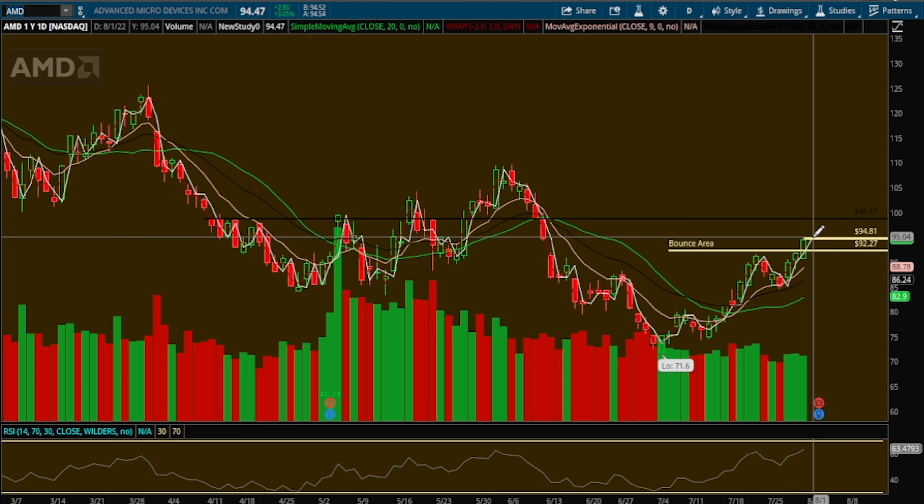NVIDIA, ticker NVDA — so far all chip sector stocks, I just like what I see here. We have a nice bounce area around 170.9–171 for calls if we pull back. If not, I'll be looking to take it above the 182.5 area for calls. Again, we can always wait on that retest — adds to the probability. Watch volume. I think we could see a move; we have room up to 191.8, which would be my final price target on this trade. I imagine we'll have quite a bit of resistance around the 185 level, so I'll be out of most of my position by then. I will treat these as day trades.